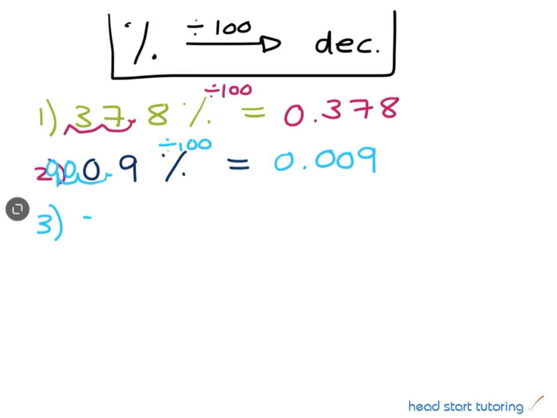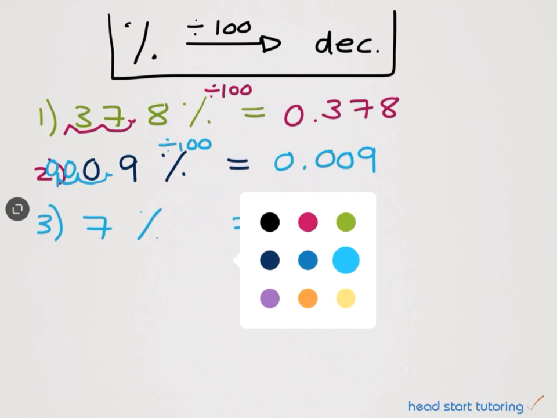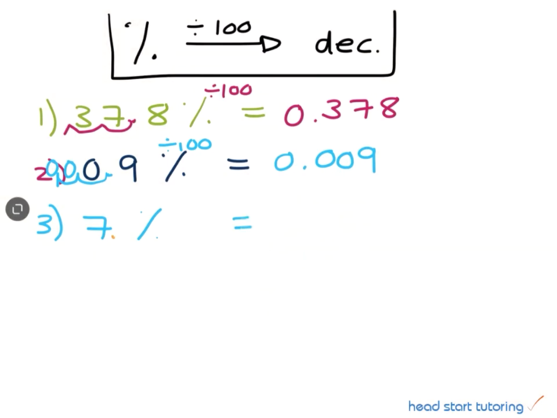Right, if we have got 7% and we would like to convert that 7% into a decimal, we just need to go from our decimal point, which is at the end of our whole number, and divide it by 100. We can put in some placeholders. So 7.0 divided by 100, we move it 1, 2 places to the left. 0.07 is our answer.